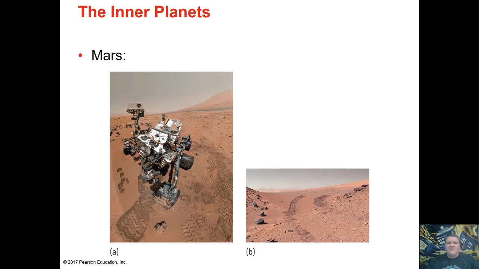The primary mission for Curiosity was to determine if there was liquid water in the past, and therefore if the conditions were right for habitability. Could there have been life in the past? And currently, all of the evidence says yes, that the conditions may have actually been right at some point in the very distant past for Mars to have harbored life. Again, I want to stress, we do not currently believe there is life on Mars, but we have evidence that Mars may have had life at one point in the distant past, around 4 billion years ago.